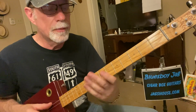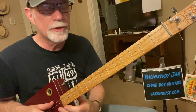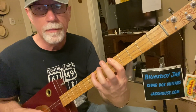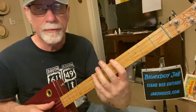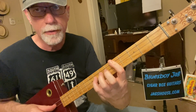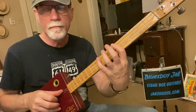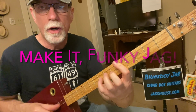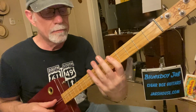Now we're going to go up to the 5th fret and play the 4 chord. Same thing I just did, but I'm barring all the way across. Same picking with this hand though. All I am doing is barring across, putting my pinky 3 frets up. Now my third finger, 2 frets up, and then 3 frets up with the pinky. And I'm using my first finger just to play that first string over and over. So all the action is on the third and second string. The first string is just sitting there, and I'm playing that.